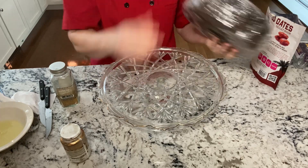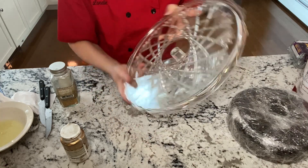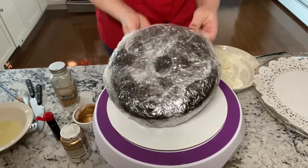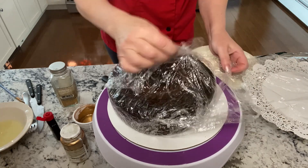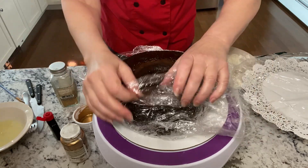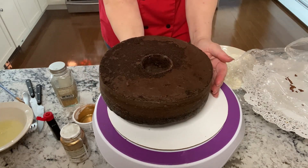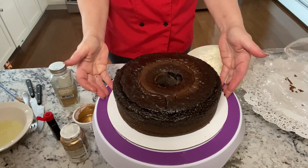If you have a really pretty crystal clear beautiful plate with gold edging, like this one I found — I absolutely love it for Christmas time — the cake is going to fit right in the middle. This is actually just a chocolate cake — dare I say it — from a box cake mix. I basically just wanted to share with you how you can decorate a cake like this. I kind of like the idea of a more rounded top, so I'm going to use this side and leave it as is.